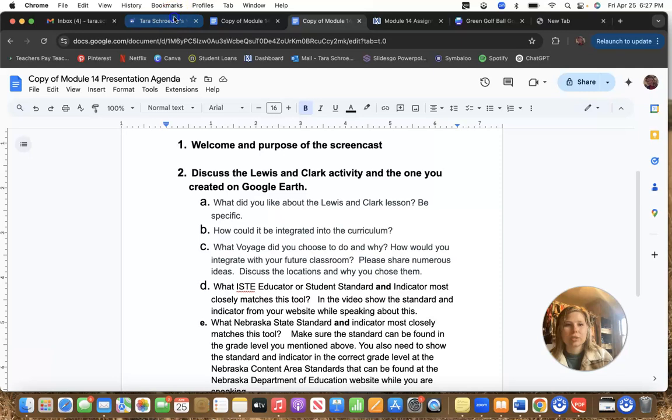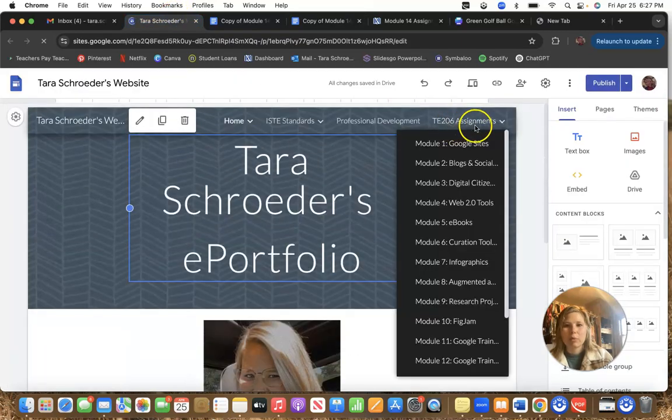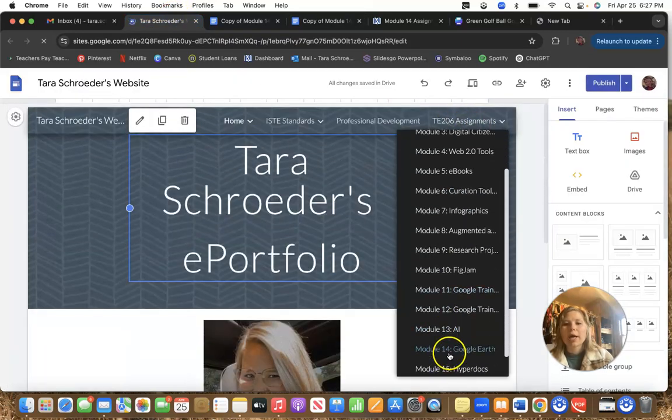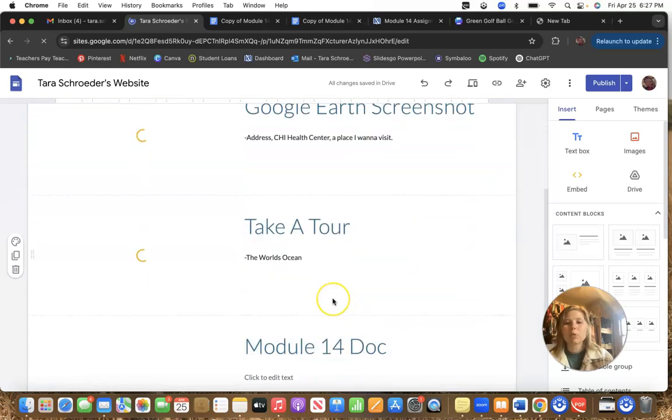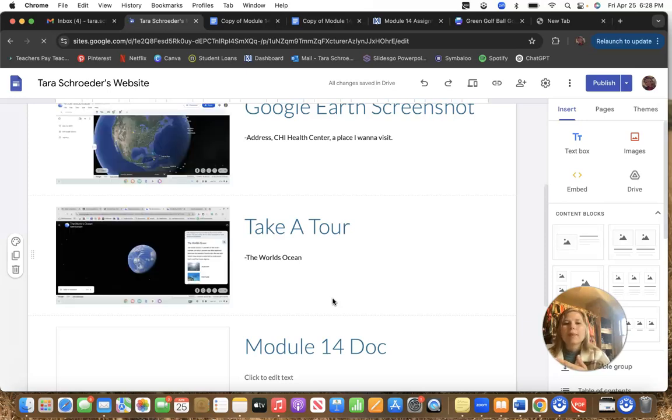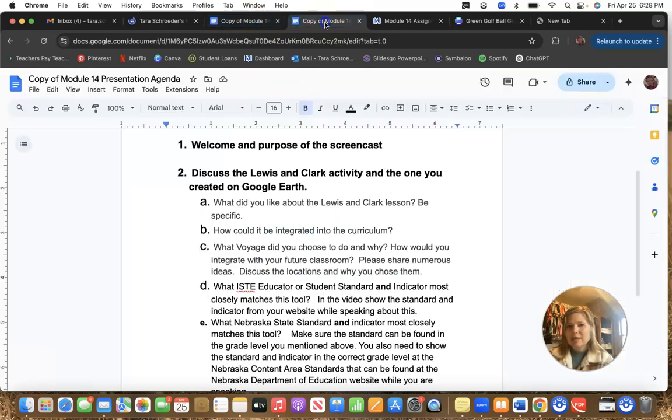I picked, so let's see here, let's come back to my portfolio. I did an ocean one, I believe. The world's ocean. And it just kind of went through different parts of the ocean, different places where there are oceans. I would honestly use this in my classroom, like if there was a topic in a knowledge unit or a literacy unit, and they're talking about the water or even science, I could integrate this.